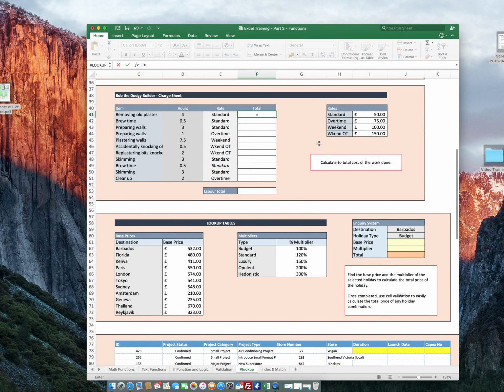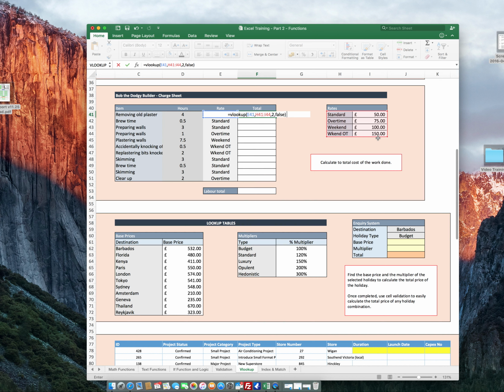So let's do that first. So VLOOKUP. So we're looking up this value. Where we're looking it up in this table. What do we want to return? In this case, it is the price. So the price is in the second column because that's the first column. This is the second column, so it's the second column across. And again, it is false.